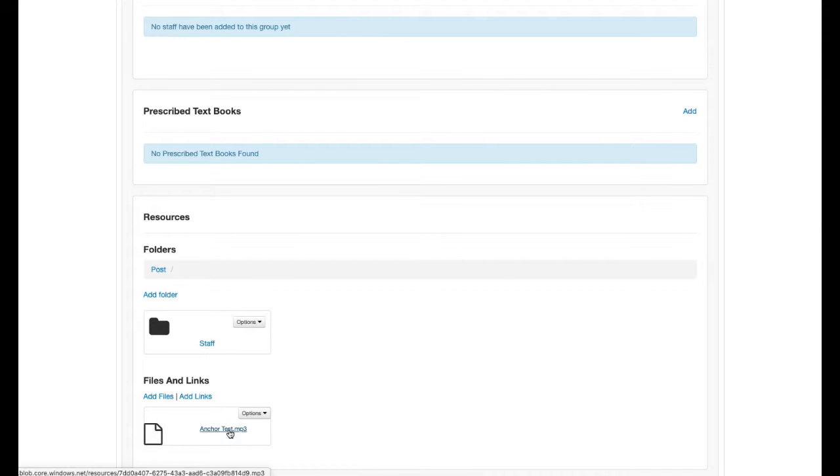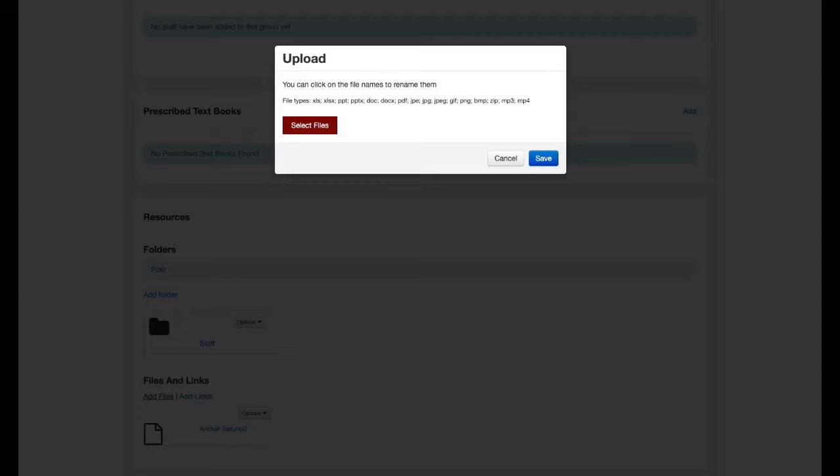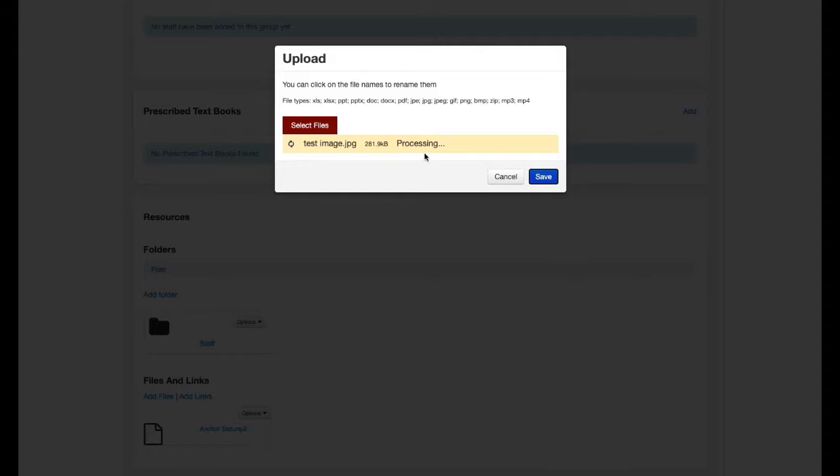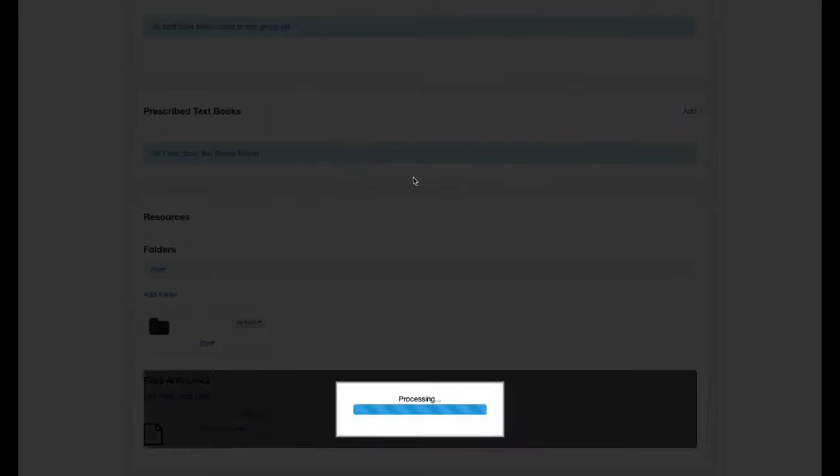So we have an audio file. Now I'm going to add an image so that we have the audio file and the image. Obviously all those other file types are also supported, but this is just a method to show that I've put two different file types there.